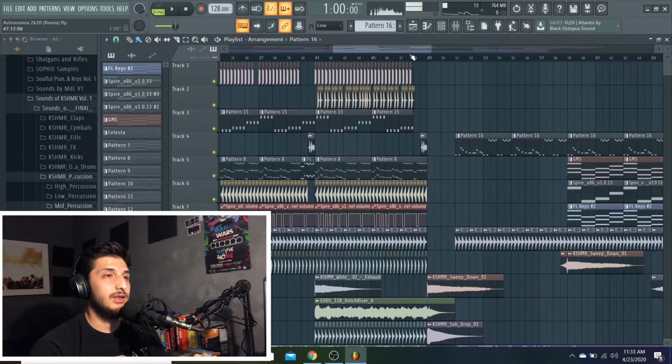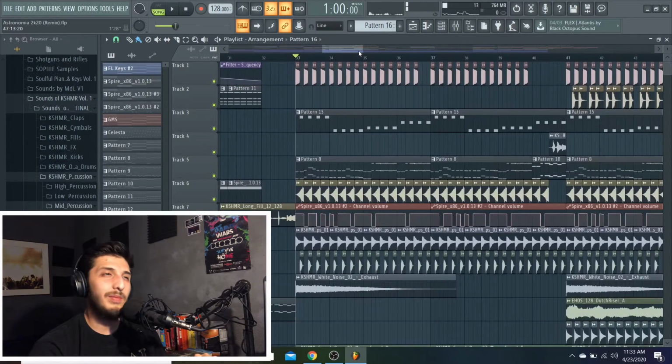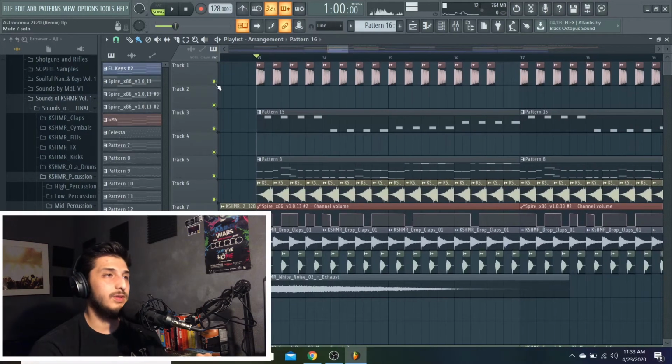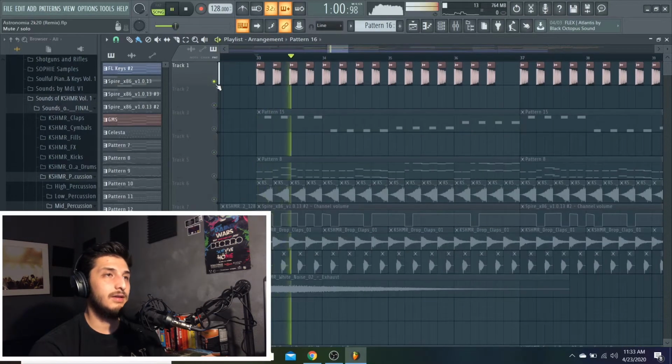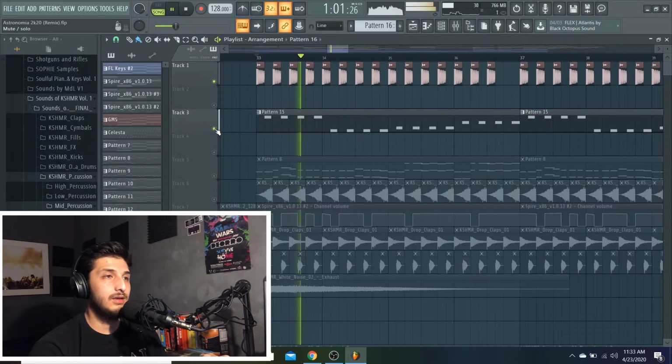So when the drop comes in, I made it sort of like a Melbourne Bounce, Future Bounce type thing, big room. So the kick is very punchy, has a nice attack. I cut it out at the end so it doesn't interfere with the bass line. So here's the kick and the bass line. Basically, it's just following the bass of the track.